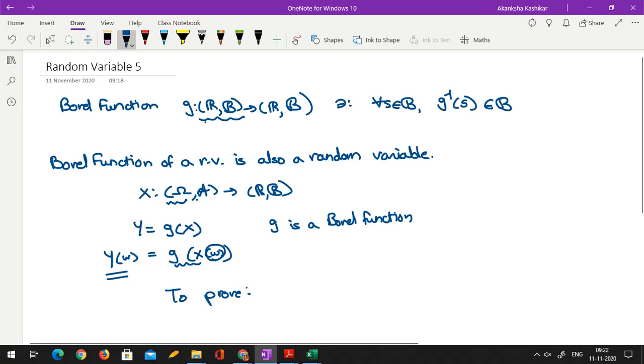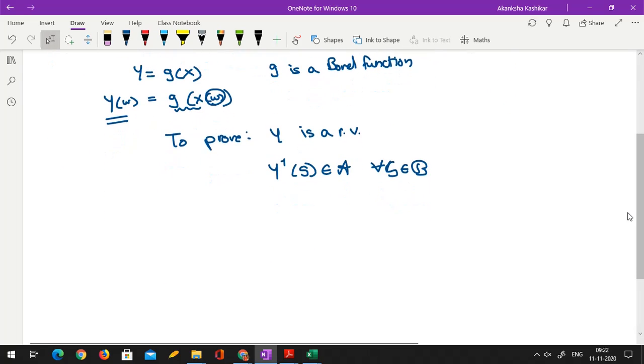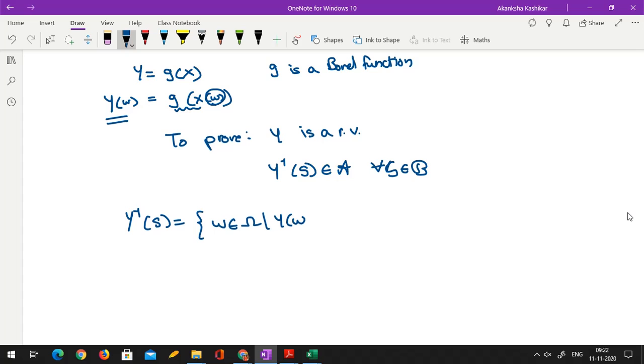So that is what we actually have to prove now. To prove that Y is a random variable, what I'll need to establish is Y inverse of S is in script A for every S in script B. That is what we will need to establish, that for every Borel set, inverse image under Y is in script A. So let us consider Y inverse S. By definition, it is the set of all those omegas in Omega such that Y of omega is in S. I am just writing down the definition, nothing else.